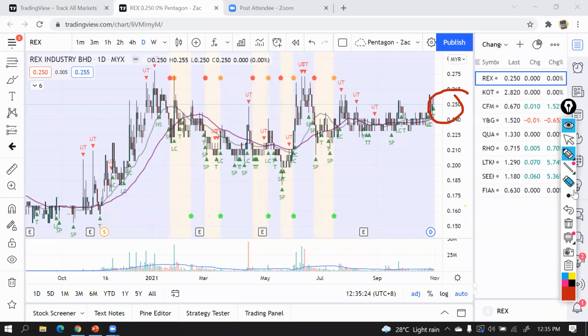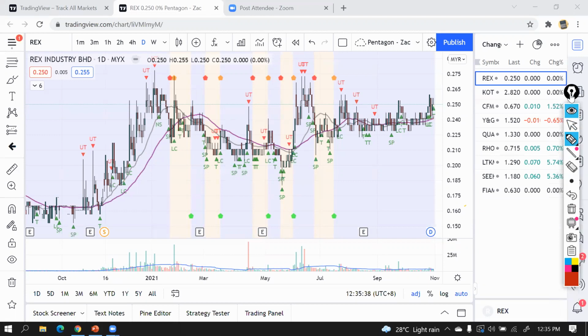and maybe if KIC turns green again, bullish again, then yes, I will look into it, if they haven't broken up yet. If not, I still look into counters that are maybe 70 cents, 1 ringgit, 2 ringgits, because the overall market is still sideways. It's not super bullish yet at the moment. So you can actually choose according to this. And of course sector is also very important as well.